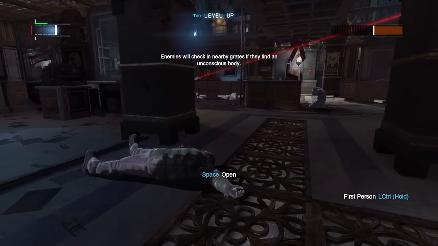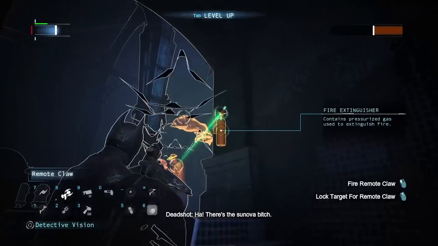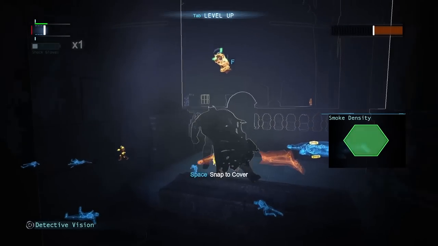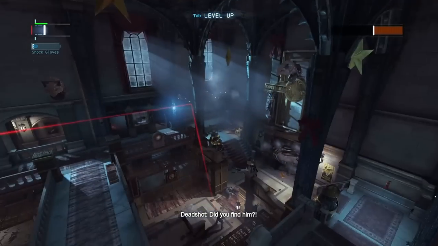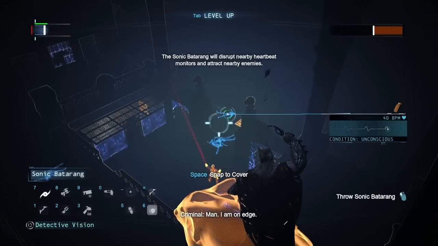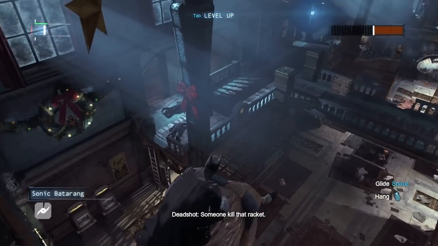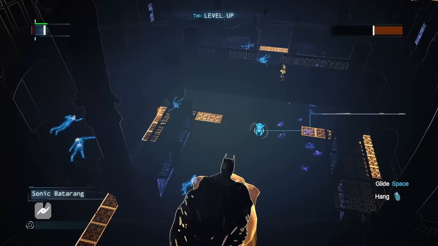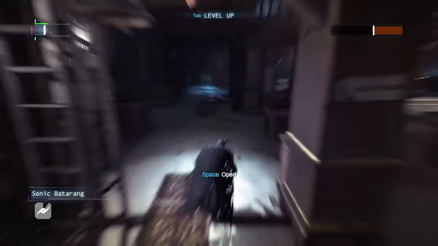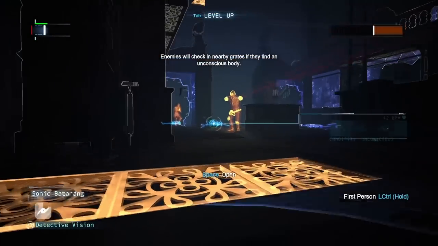Are you shitting me? I'm sorry, me blowing up the wall wasn't a big enough distraction for you fuckers. Don't let him get away. That guy moved. Doing fine. Use a sonic batarang to distract him. That was supposed to distract Deadshot, not make you run all the way over there.